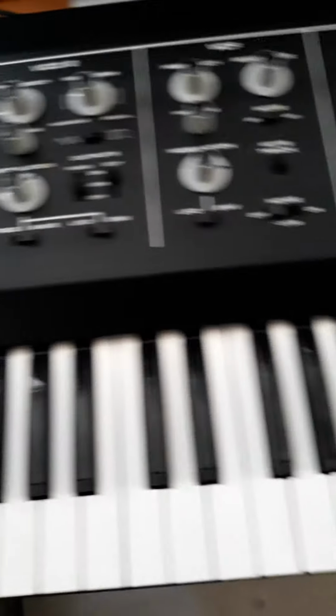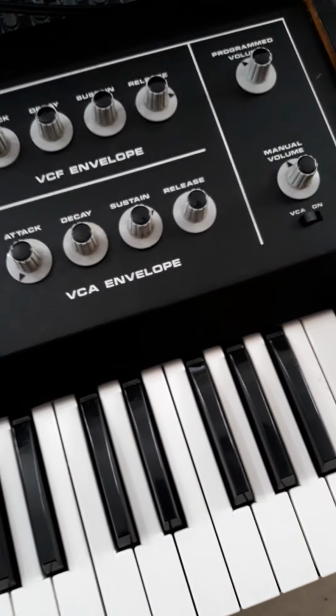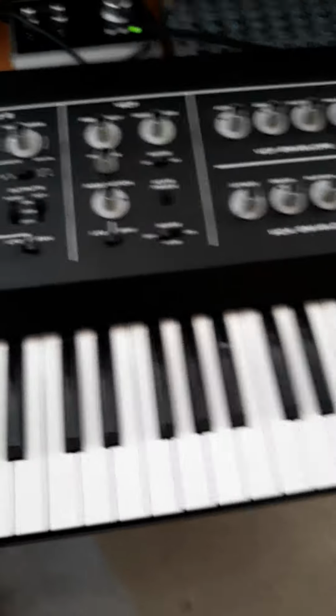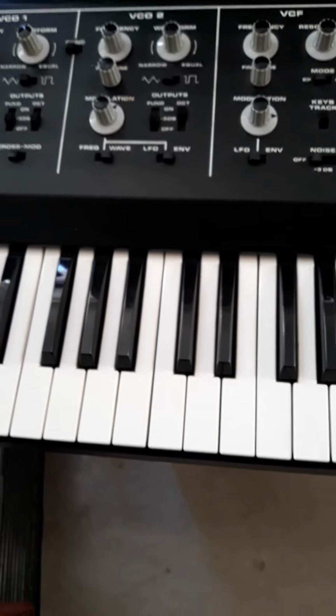So I'm going to make a short video of laying down a synth track, that patch that I made, number four, for the score to Under Dead Water, my audio drama podcast. And I'll stop the video here and then I'll connect them later.